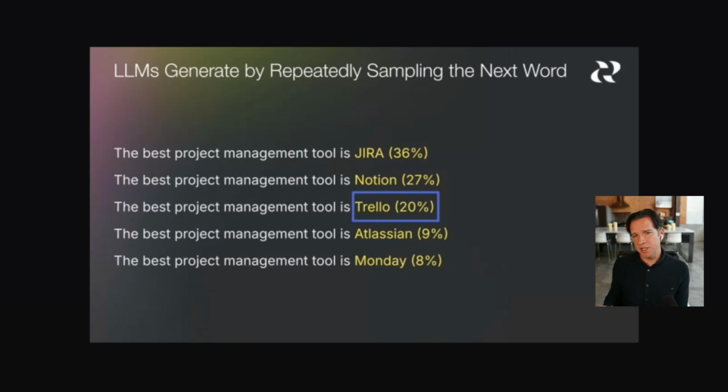And so then what can happen is if you have a different chat window, you get a different die roll and the response can differ. And this happens repeatedly, and this randomness can compound over the course of the response. And the end result is that responses are generally at least a little bit different every single time you ask the same question. So the implication of this is that if you're doing something like prompt tracking, you have to be very careful and you cannot rely on individual responses. You always need to take a sample of responses, so get several responses to the same prompt, and then compute your metrics over that sample.